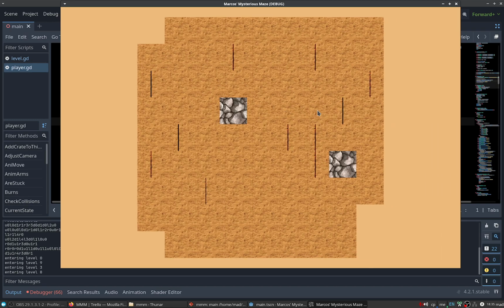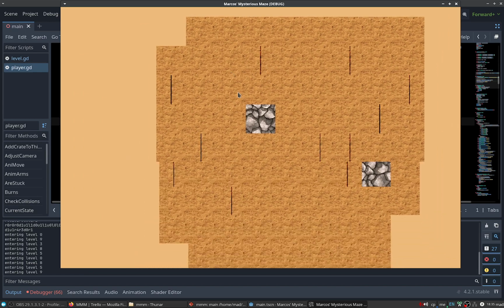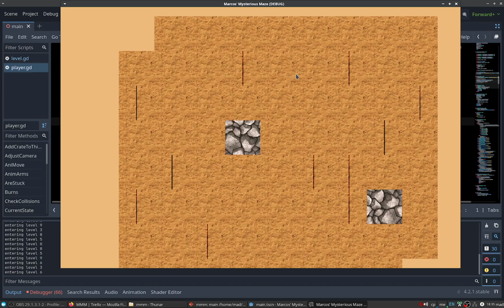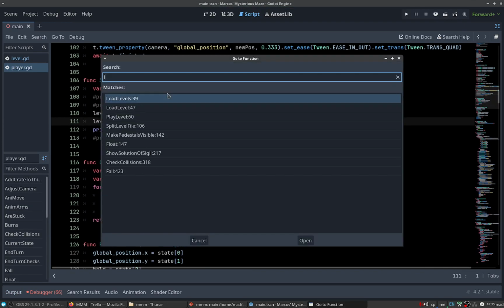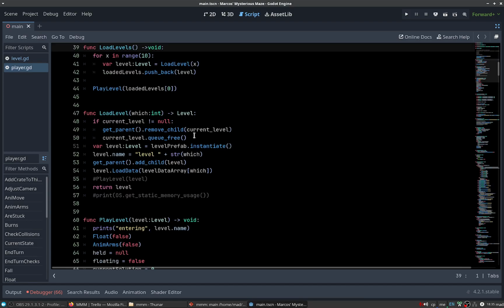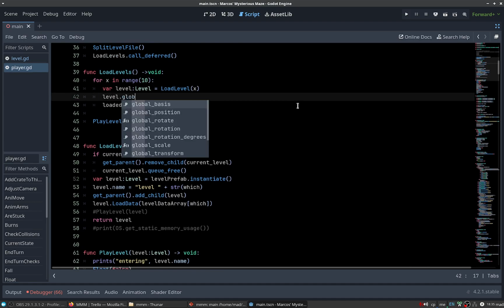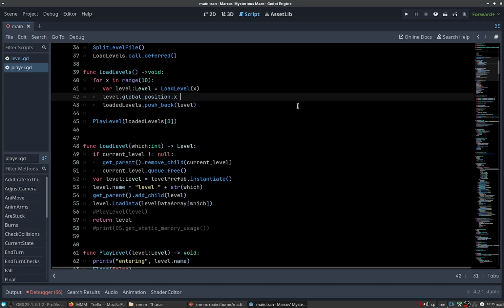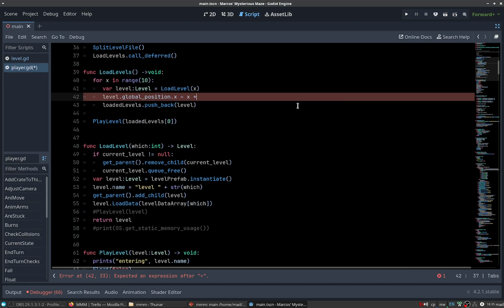Yeah, I'm playing different levels here, but obviously all of them are in the same coordinates. So in the function load levels, I will adjust, let's do something dirty, like x times 20.